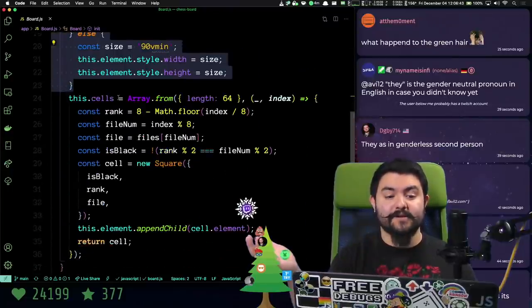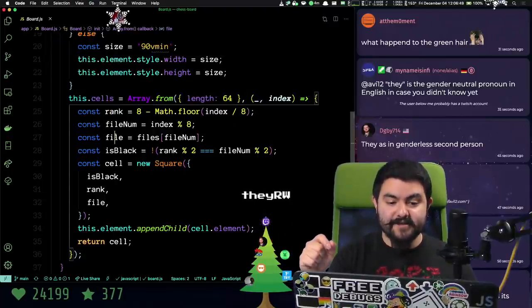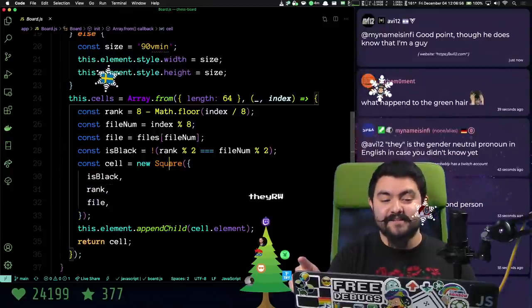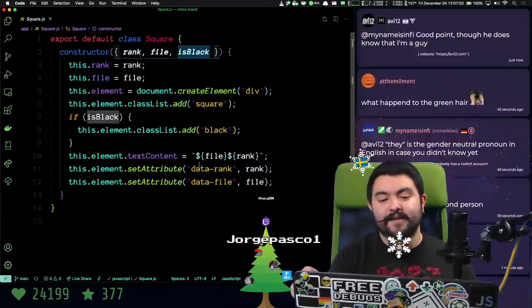And then we create the squares. In this case, we just have an array of length 64. For every item, we figure out what the rank and the file is. We came up with this fancy logic to determine whether or not a square is black. And then we create an instance of a square. And then square is just another little file here that takes in the rank, file, and whether or not it's black.